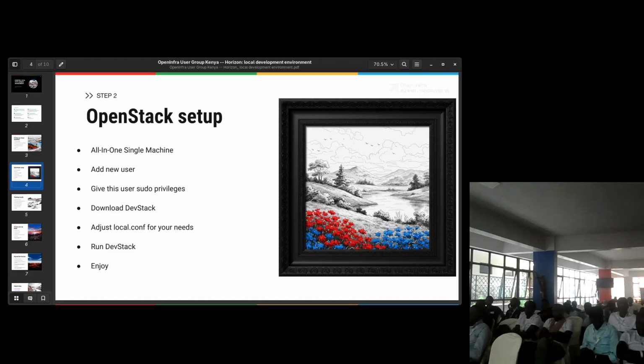And that is pretty much a few steps that I wrote here. So we're not working under the main user. We're creating a new user for OpenStack. We'll just call it stack. Again, if you look in the instructions later, you will see.